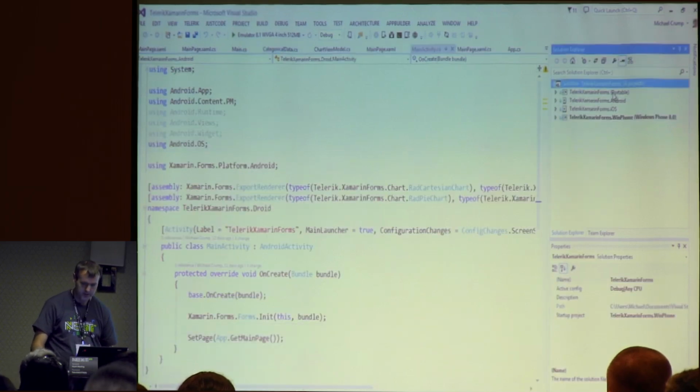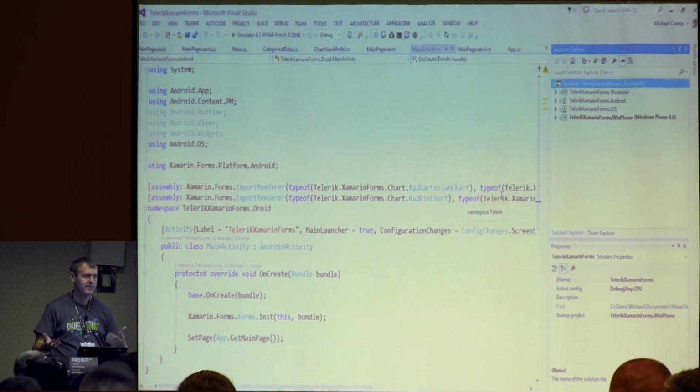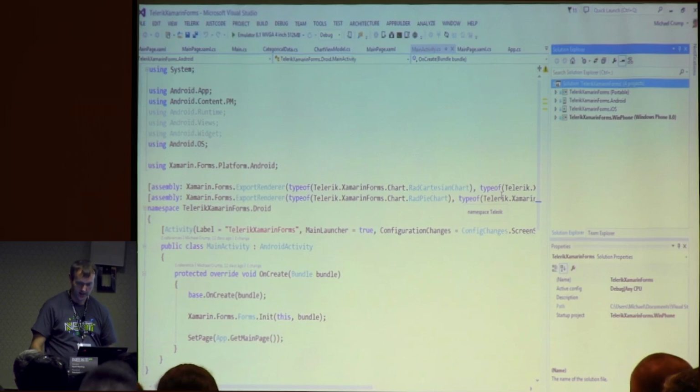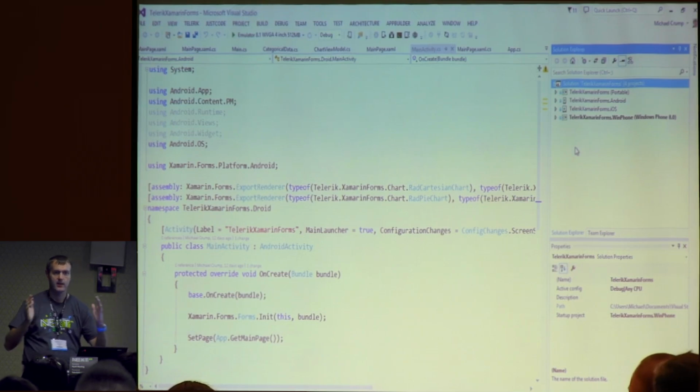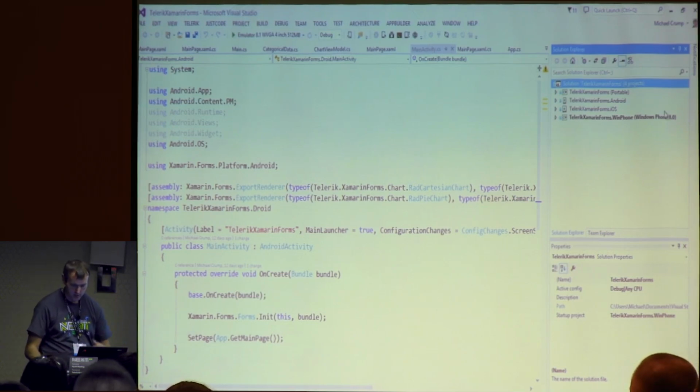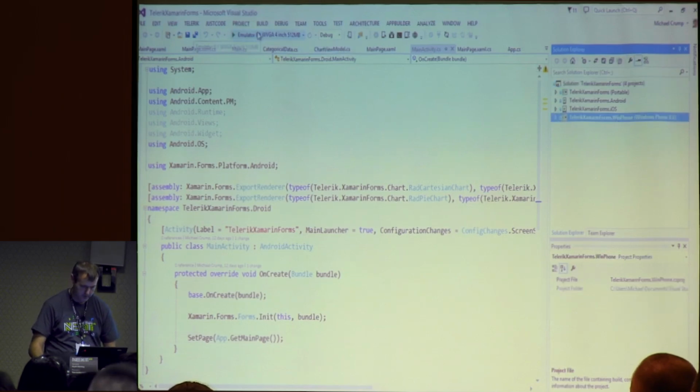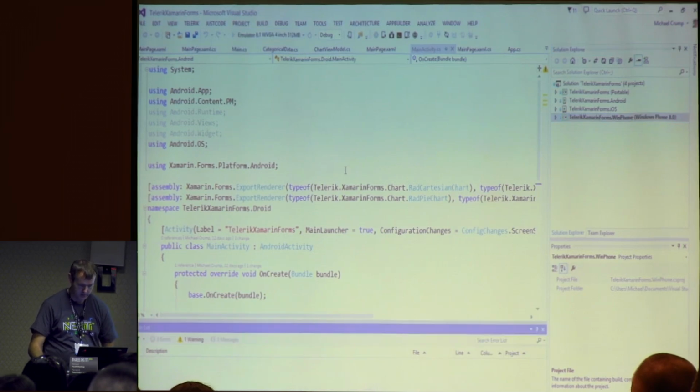So this is a project that I created, a tiny bit more in depth, but it actually uses Xamarin Forms in the way that I feel it was kind of meant to be used. And that was by using one main page.xaml file across all of the different types of platforms. So since we've already had a crash there on the Windows Phone, I'm going to launch it again, and then we'll just talk through some code and see if it works this time.